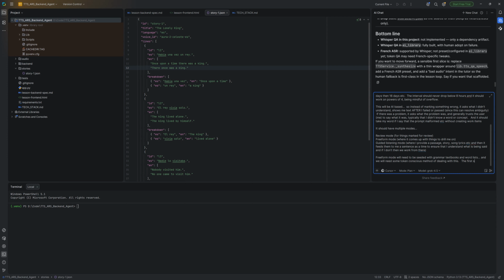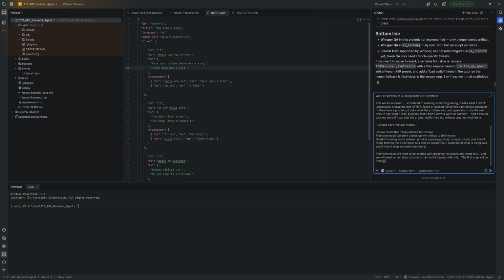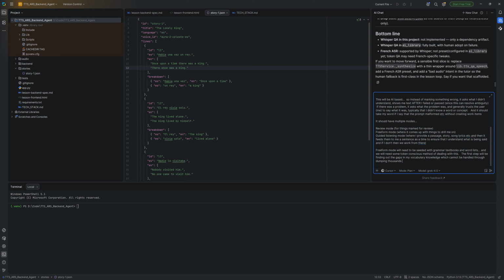The first step will be finding out the gaps in my vocabulary knowledge, which cannot be handled through dumping thousands of words into a prompt.